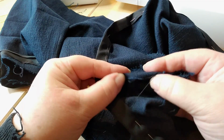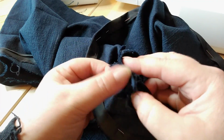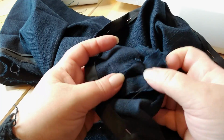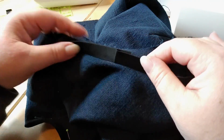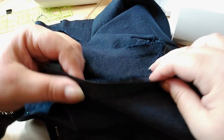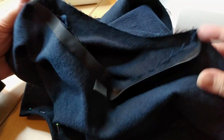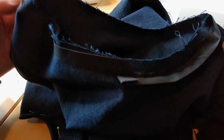So I'll literally just finish that bit first when I do it, and then I will trim the inside of this and then fold it all down, and that will be stitched on top. So I need to trim this down now and then pin it in place, and then that's as far as I'm going to go with the bodice right now. I'll do all the finishing probably off camera, because you probably don't need to see me doing all that by hand, and I'll go and start working on the skirt.